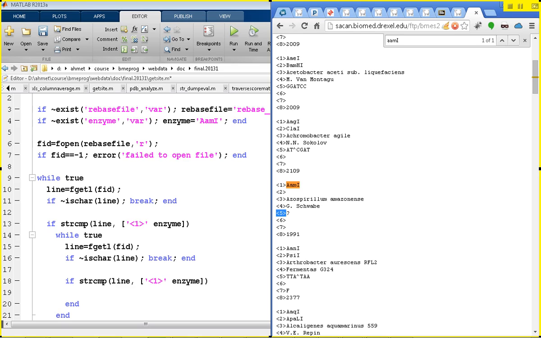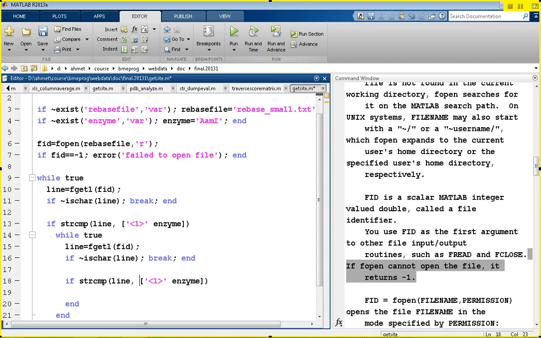Instead, there's another function called strncmp, which will compare only the first 3 characters. You can equivalently say check the first 3 characters and see if it's equal to that expression.